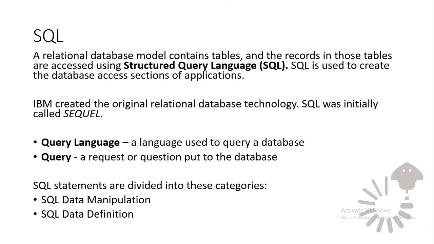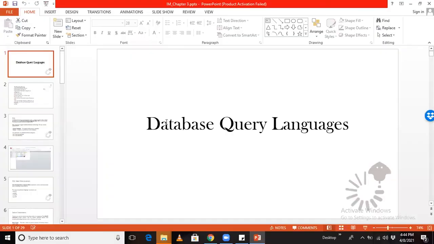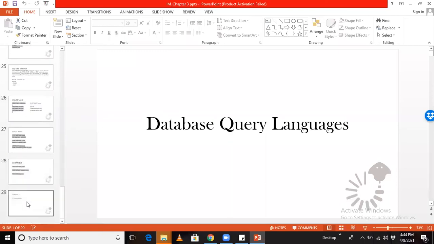DML, data manipulation language, this is used to manage the data, directly the data. DDL, Data Definition Language, this is to manage the structure of your table, the structure of your database. This is to manage the database. So database managers mostly use DDL. Programmers, beginners often use DML. So those are the types of query languages or statements that you could work on.